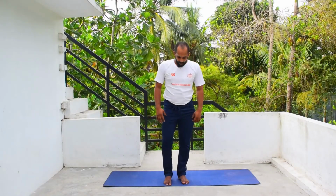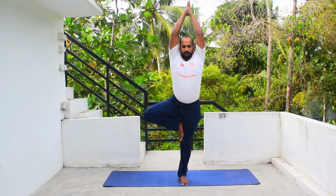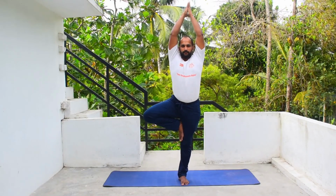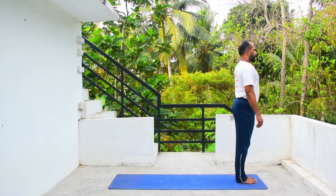Now let's go for the other side. Bend your right knee. Place your right heel on the root of your thigh. And focus on a point. Both hands up, prayer position. Breathe. 1, 2, 3, 4, and 5. Release your hands, release your legs, and come on top of your mat.